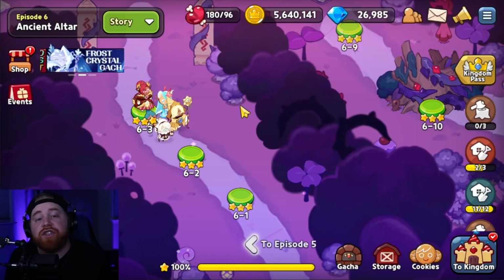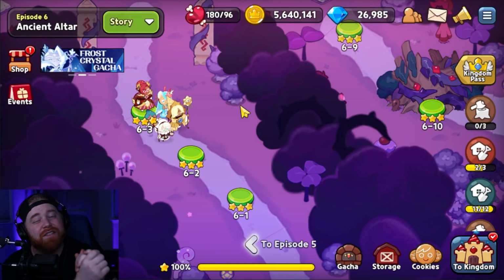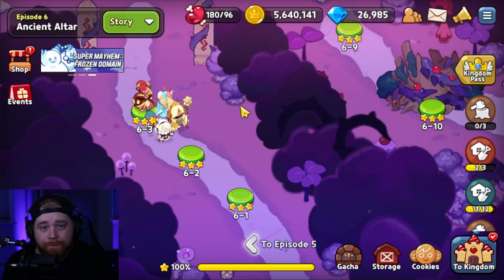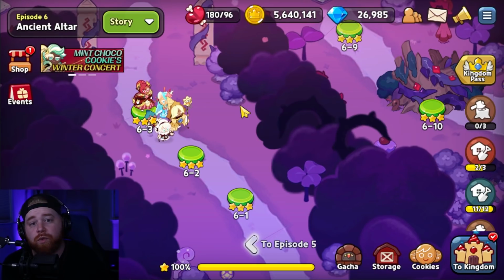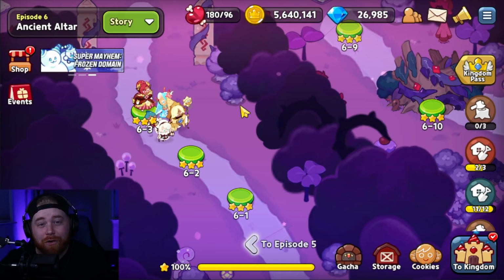Just farm whatever stage you possibly can that offers that specific topping, because like I said, guys, it's very, very, very important, even if you only have rares and commons, to utilize those rares and commons to at least get the set bonus and then start swapping in the epic toppings as you start to unlock them. But guys, please do not neglect your overall toppings.